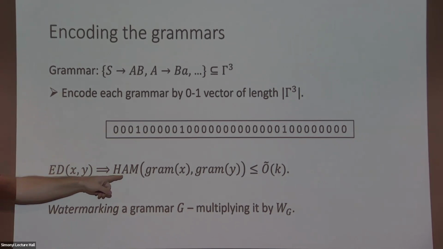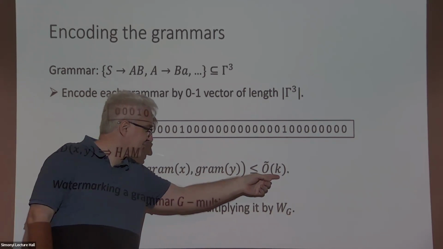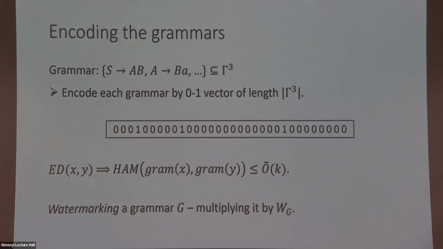Unfortunately, this doesn't go the other way. So if the Hamming, you know, we may have edit distance, which is, I should be saying that. Okay, sorry. This should actually be edit distance. So the point is that the Hamming distance is bounded roughly by the edit distance. That's what I wanted to say. But it doesn't actually go the other way. So you could have two strings which are very different, but they have almost identical grammar. The grammar differs just by one rule. So that's actually a problem for us, and you will see where it comes in.